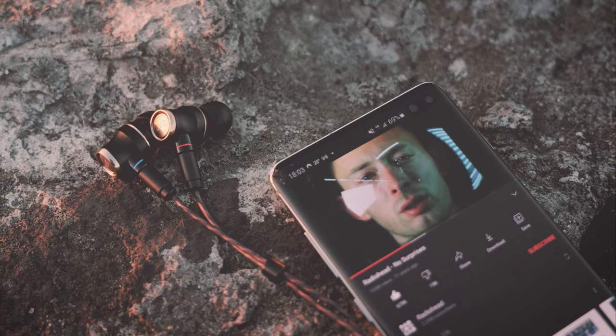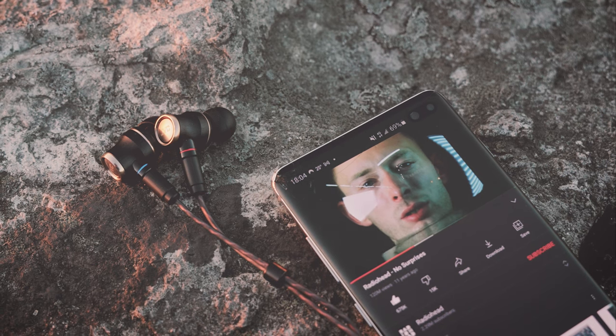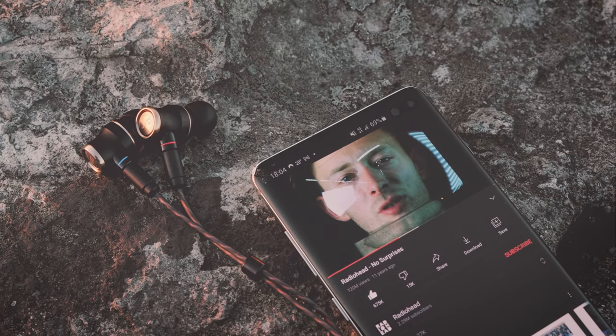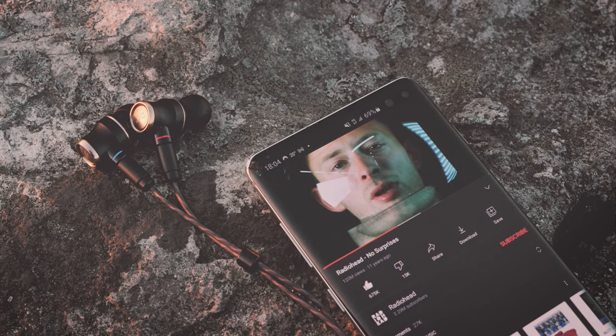Now, I wouldn't really identify myself as an audio snob, and I do understand that not everyone understands or cares to understand why such things matter. Every once in a while, even I would get lazy and leave my DAP at home and just use my phone for some music listening. But as an earphone reviewer, it is important for me to be able to trust that the audio source I have wouldn't taint the sound, such that I know what I say about an earphone is drawn from impressions under the best conditions. Besides, even if I don't end up hearing any differences at all — which I can already tell you is not the case — I still wouldn't want to have any doubts in my mind that the source could be a bottleneck.